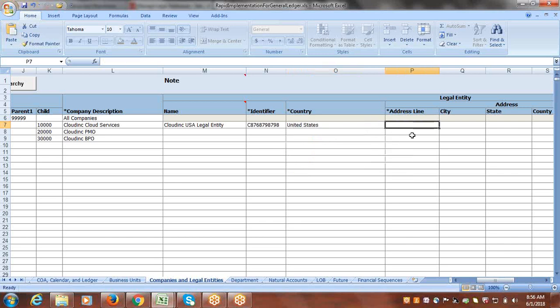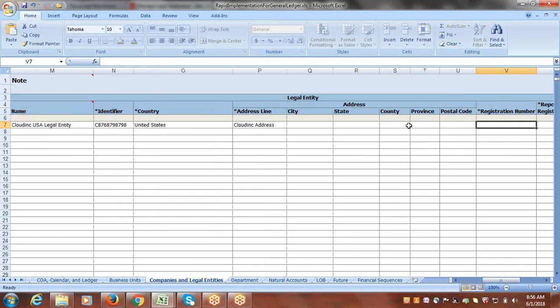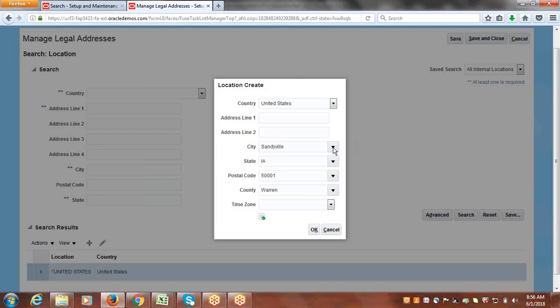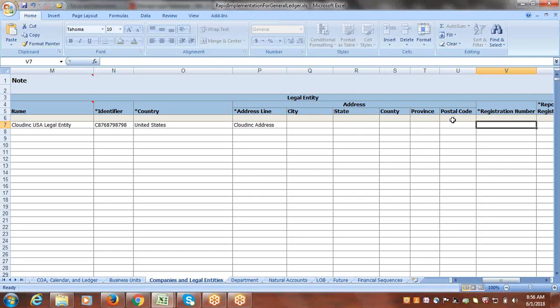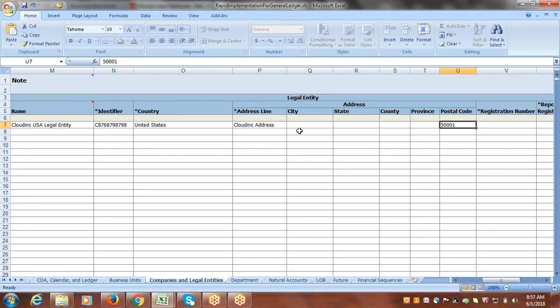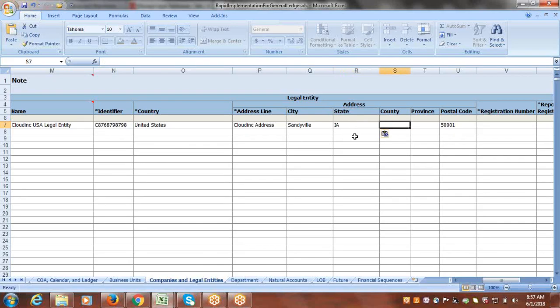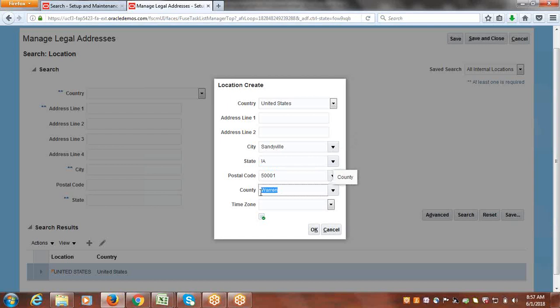Address line. Write anything. Cloud INC. Address. And city, state, county, postal code, those you can copy and paste from here. Copy postal code, and copy city name, state, county.